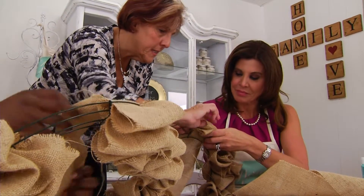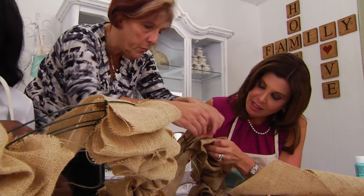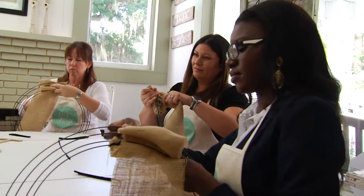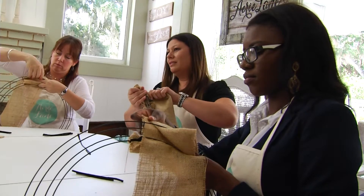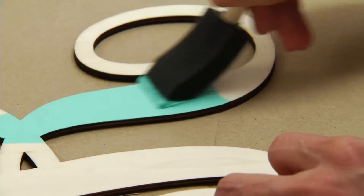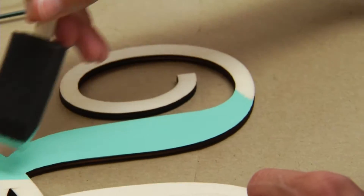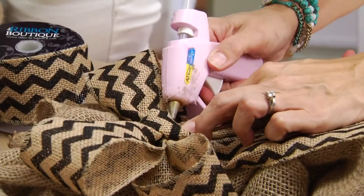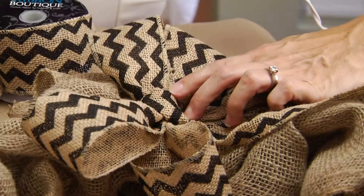You want to try to keep your loops consistent. First, loop your burlap roll through a wire wreath — this part can take a while, but it's super easy once you get the hang of it. Next, paint your monogram, which is optional but a nice touch. Use a different pattern to bow up your burlap, and use a pipe cleaner or hot glue to secure it to your wreath.